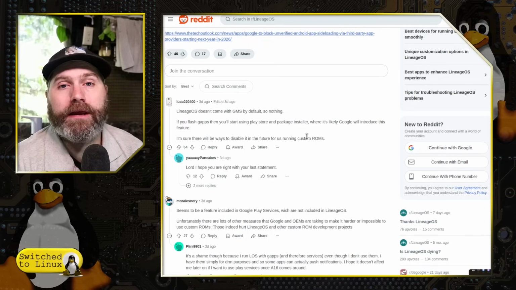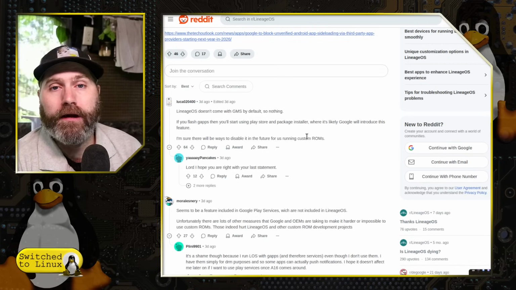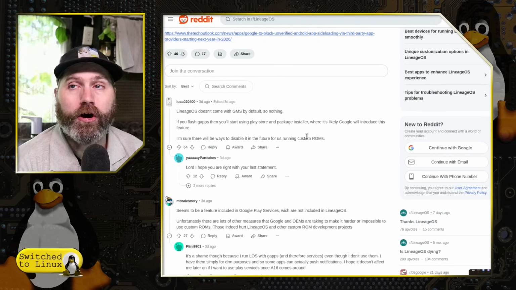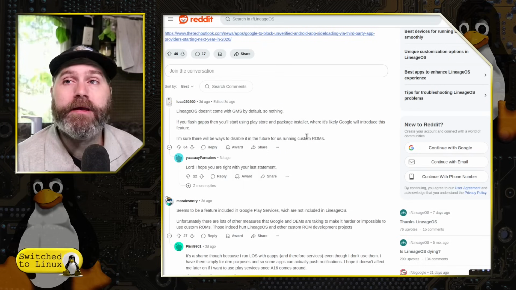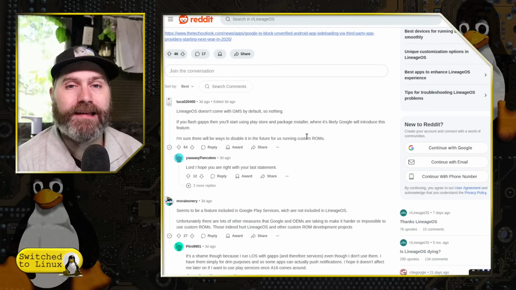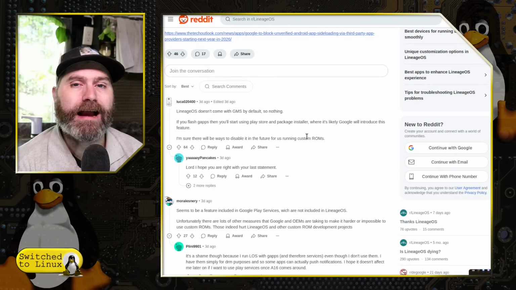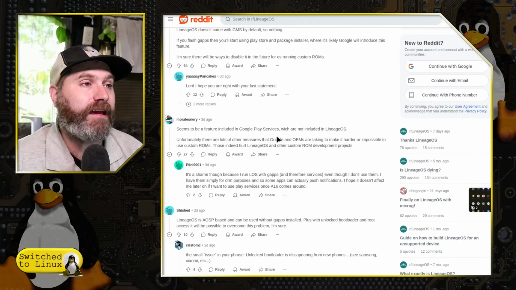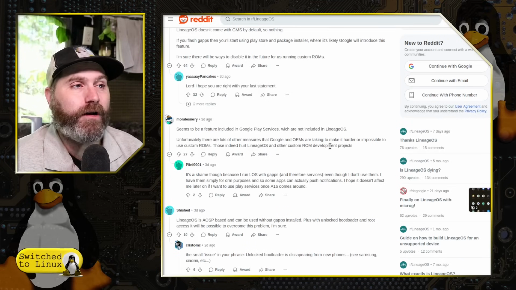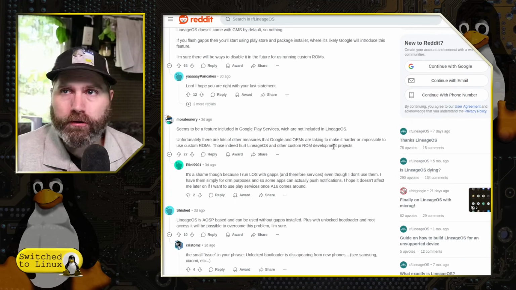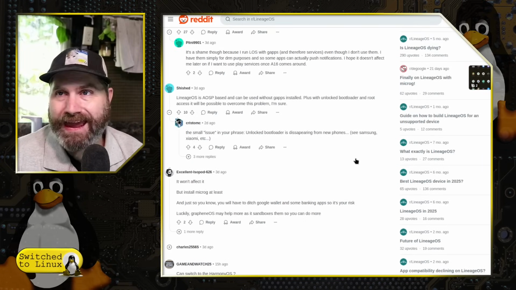If your only market now becomes Lineage and Graphene and a few other custom ROMs, while custom ROMs are becoming harder to install on various phones, is that going to impact the free and open source applications? Or are these guys going to give up and we'll be left with the advertiser-harvesting nonsense apps that are completely full of markers, trackers, and everything else? And so basically, they're answering the basic way, saying since Lineage by default does not include Google Play services, it is not impacted, but if you take the step to install Google Play services on your Lineage phone, it may be impacted by this.